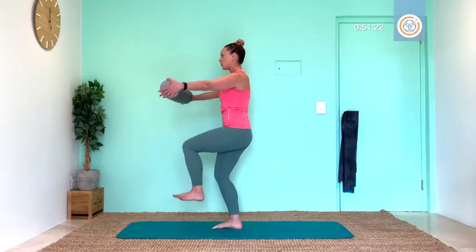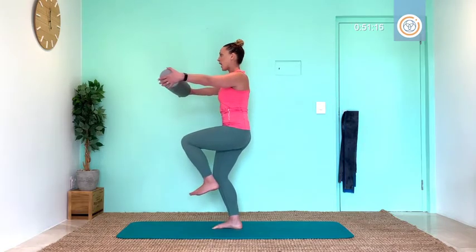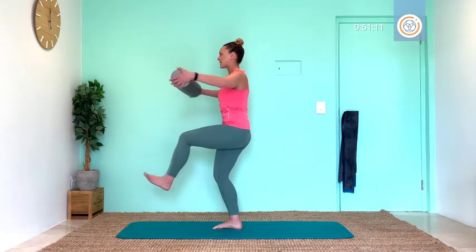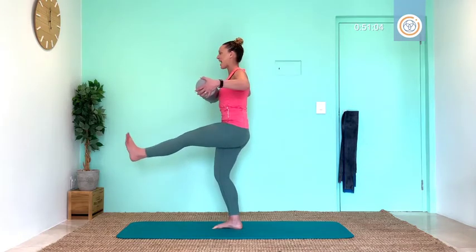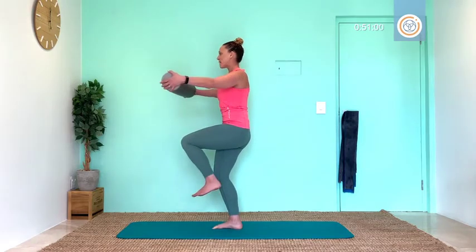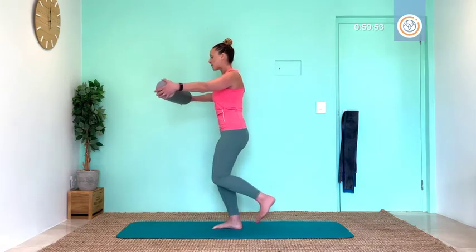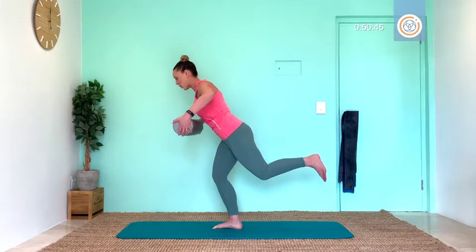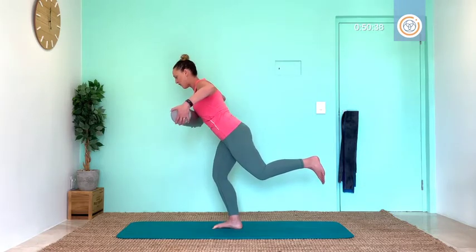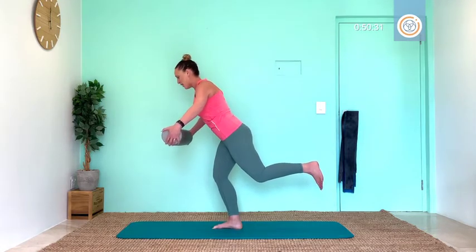We're going to stay in that lift. Hold it here, find your balance. Let's go: stretch that leg, bend those elbows — one. Let's go, two — get the shoulder blades to connect. Three, squeeze in, thigh. Four and low standing leg. Five, and back. Six, and back. Two more: breathe, seven, and one. Breathe, eight. And if you want to stop there, go for it. If you can — go into that forward tilt, find your balance. One through eight: squeeze shoulder blades, standing leg, breathe through four, five, six, seven, eight.